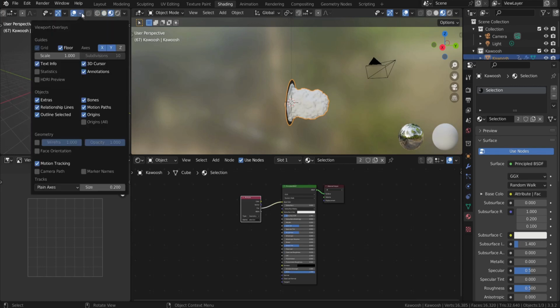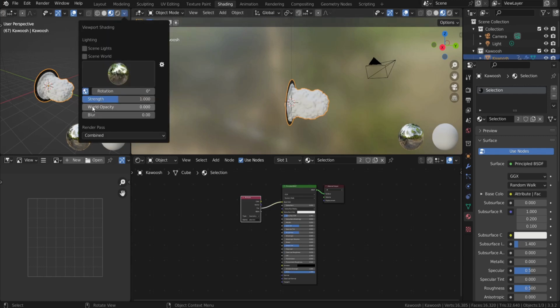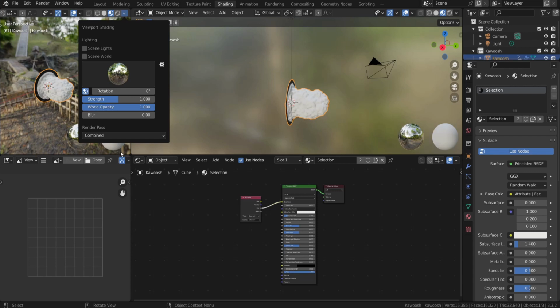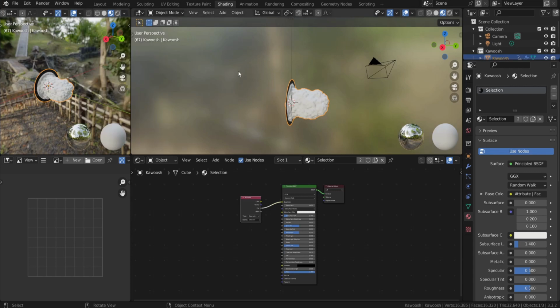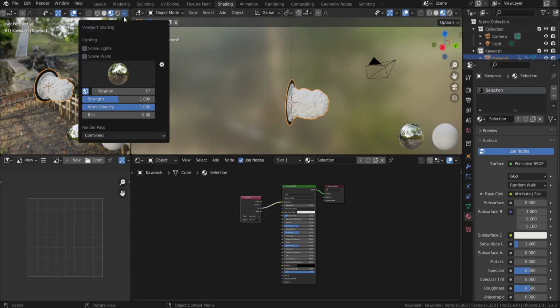Now let's go here. Press the HDRI preview. So now we have those balls here. Another thing what we want to do is to see the background, right? So the world opacity, we put to 1. And as you can see on the right side, we have blurred, and here we have very sharp. So we will change that. If you want to know what kind of value it uses, it's here 1 and blur 0.5. So let's put blur 0.5.